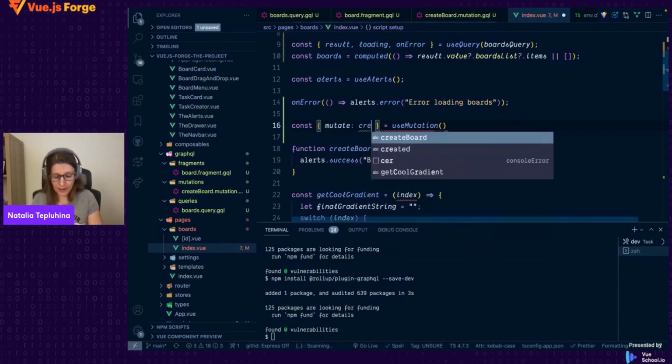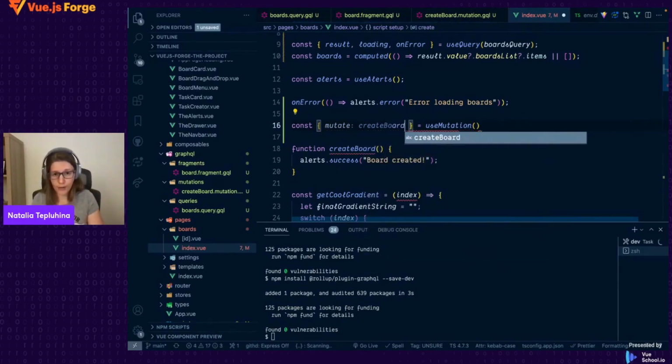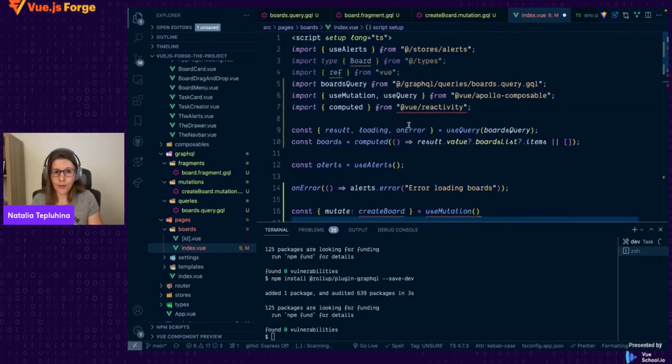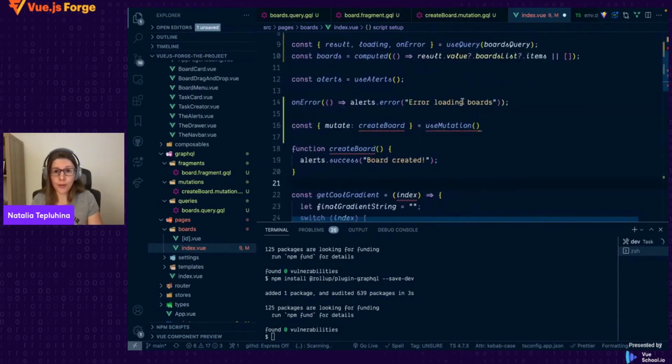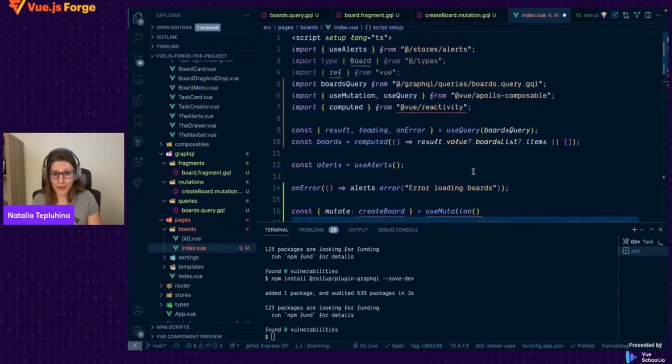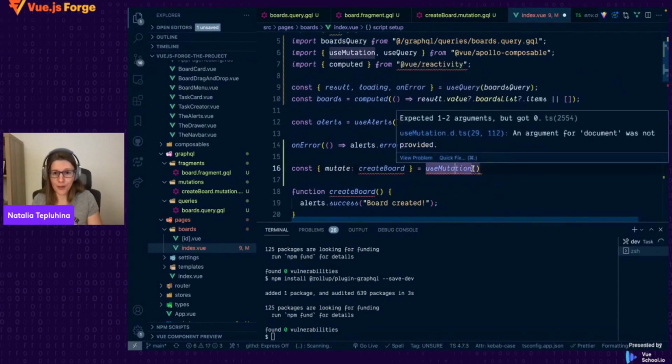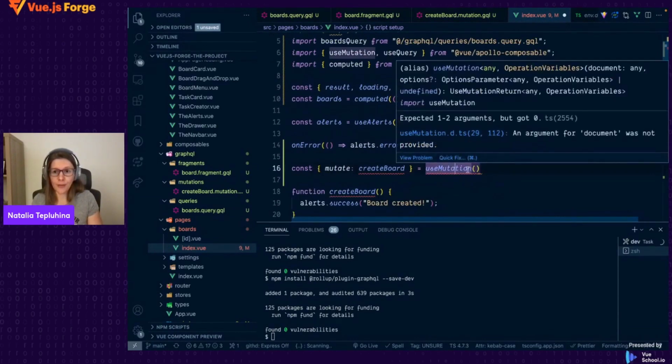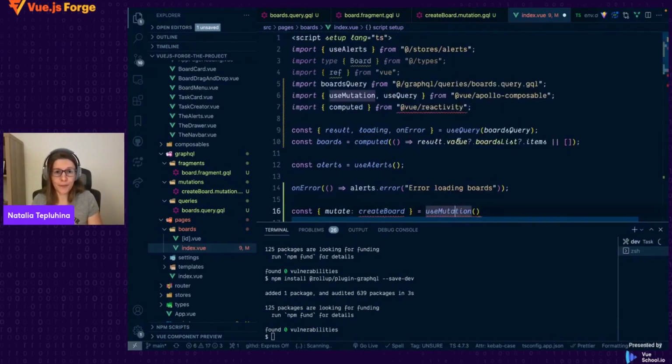Let's give it an alias of create board or something like this. So we don't use this function anymore. And use mutation is imported, but use mutation also requires a document. Like if we check use mutation here, you can see an argument for document was not provided.